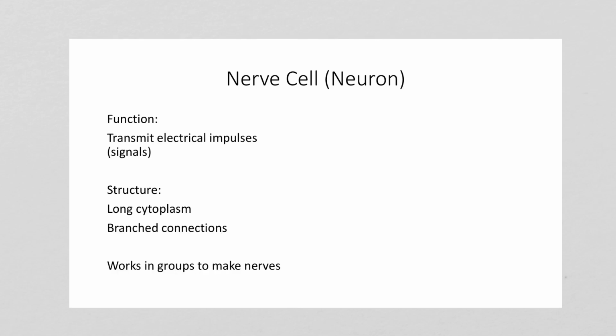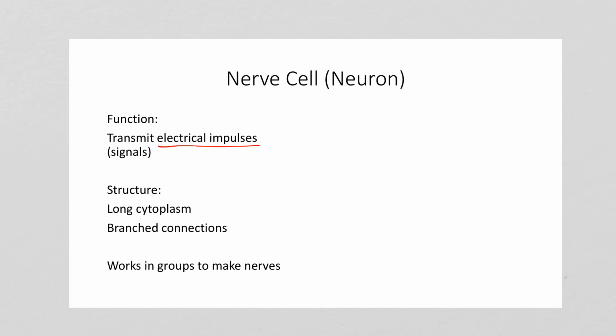A lot of you will have said that they transmit information or signals around the body. You're not wrong, but more specifically, they're transmitting electrical impulses. So you have potential differences that occur within the neurons. Those travel along. That's what the impulse is. They arrive at a synapse, which again we'll learn more about in B5, and can then be transmitted via chemical messengers to other neurons, etc., etc.